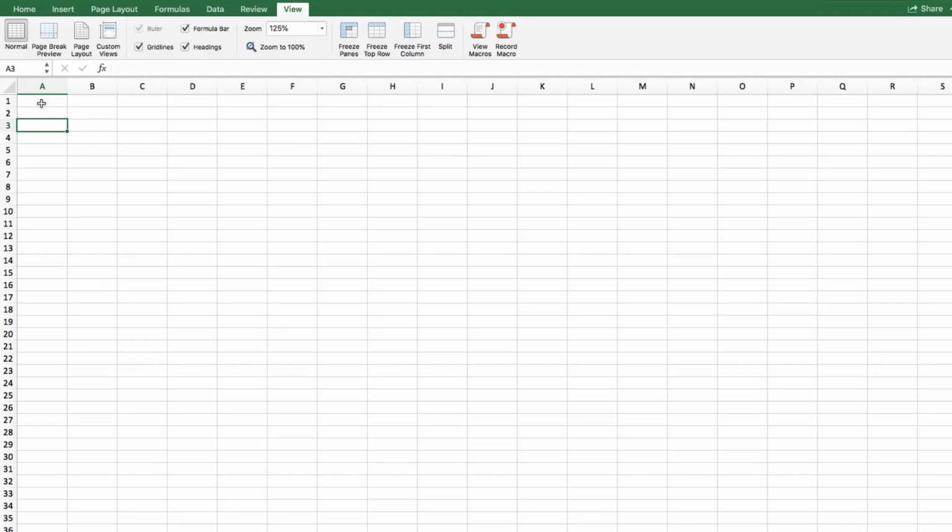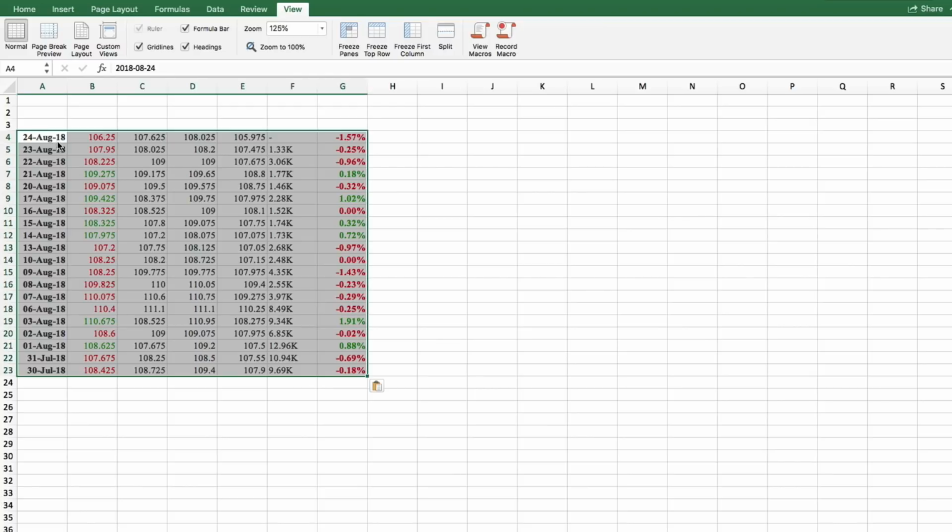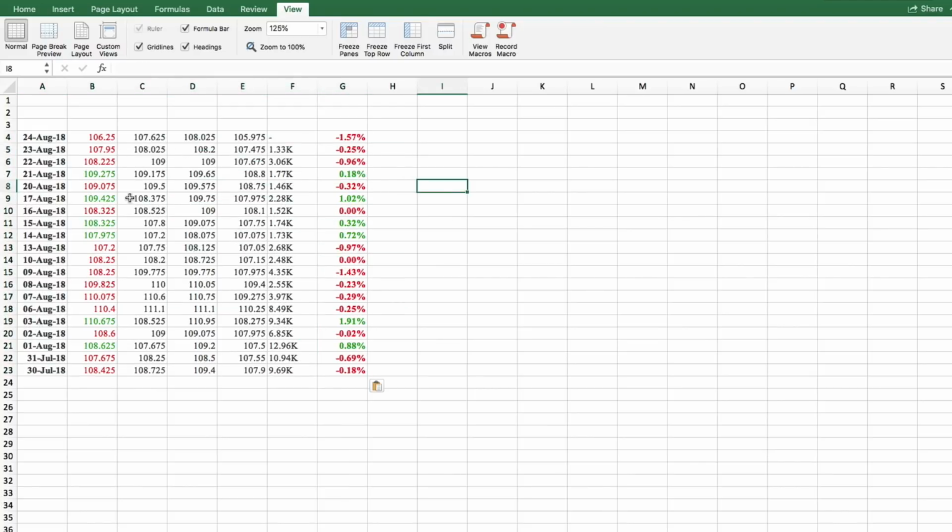Never paste in the first column. I see people who want to go up here, and then they want to paste it to use all the cells. Never paste up there. Always move down. Let's go to A4, and we'll paste in there. Look at that. It drops it into every cell perfectly. We don't have to worry about doing any kind of work at all. So that's kind of why I like that site, because the cut and paste drops it right into where I want it to be.